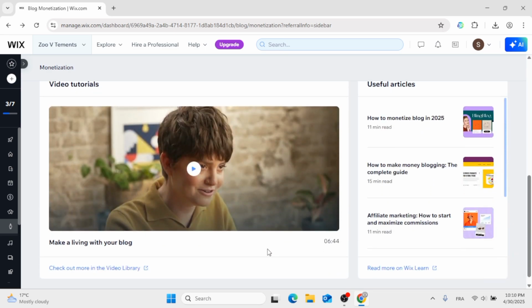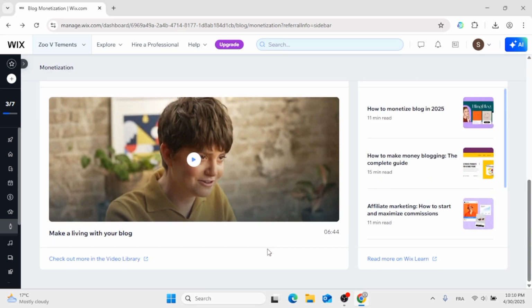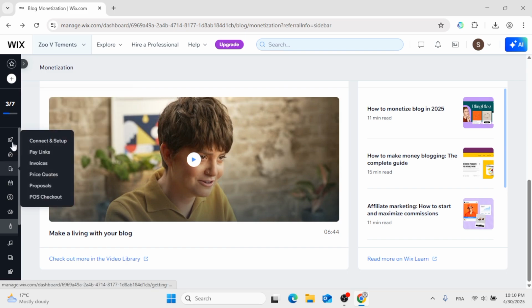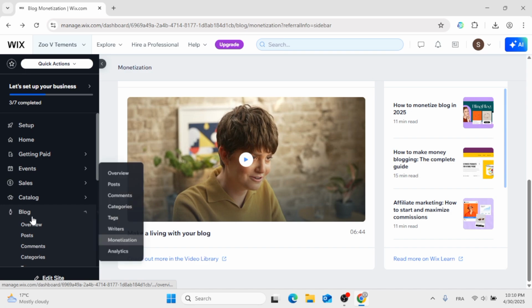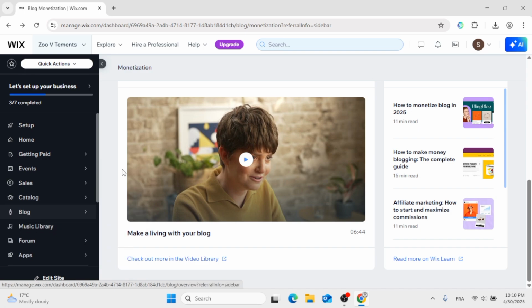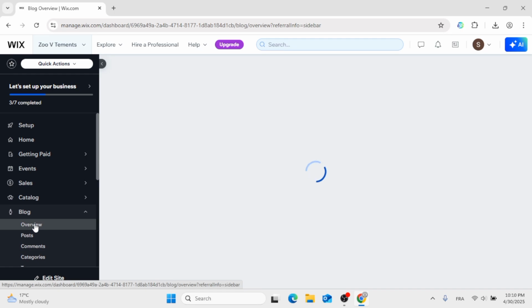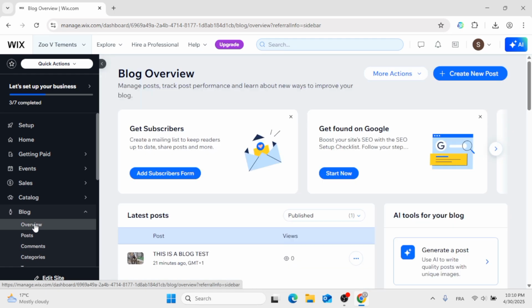And there you have it. You just learned how to build and launch a blog on Wix from start to finish. You now know how to add a blog to your site, create and format posts, customize fonts and layout, manage and remove content, and to write a blog post from your phone, which is a cool feature. So this brings us to the end of this full step-by-step guide. That means you now have everything you need to build a real online presence.